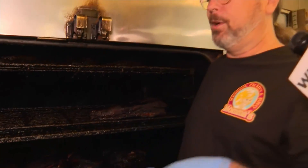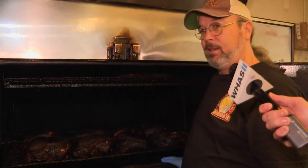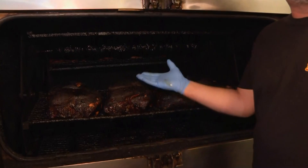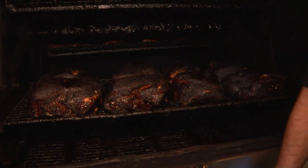It's been going all night long at a lower temperature, and then when we get here early in the morning we crank it up a little bit and finish it off. Same thing with our pork butts — that's probably our most popular protein besides the wings. And when we're talking about those wings, they are smoked as well, just for a shorter time. So everything kind of goes through this process.